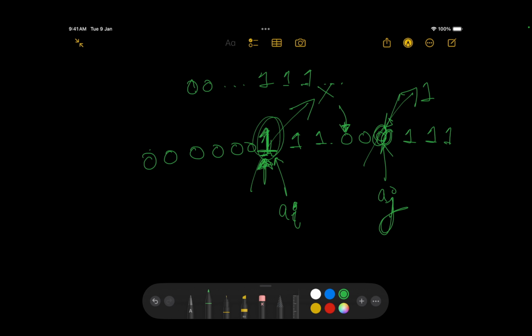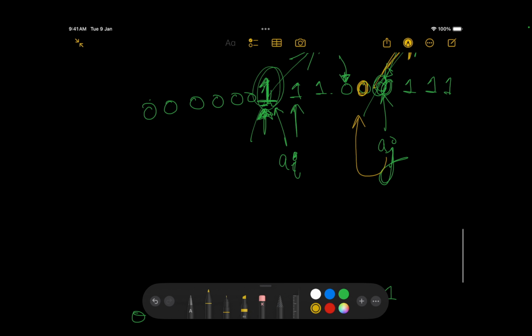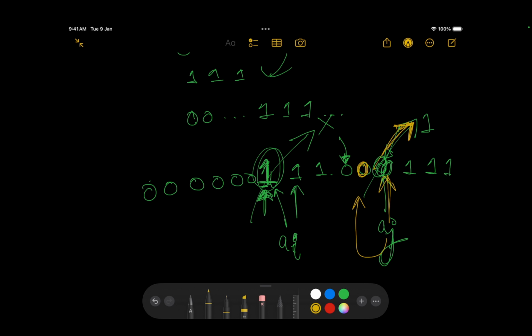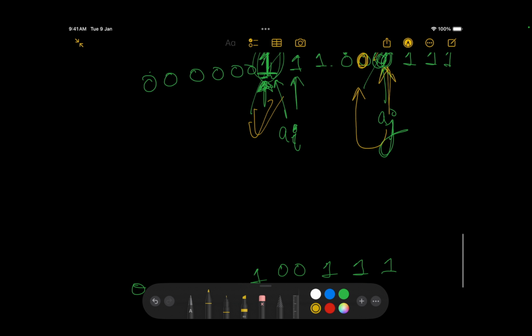Now in the second iteration, I'm going to again increment my AI. And by this time, I already know that my AJ was here, but AJ was already made 1 in the previous step, right? So I'll have to move my AJ to the left. As I move to the left, I'm again able to see a 0. And again, this is the rightmost 0, of course, because if my J is at a particular location, that basically means all the elements to its right are already 1s. So if it's a 0, then I for sure know that it's the rightmost 0 available to me. I'll perform the same operation over here and then the same operation over here.